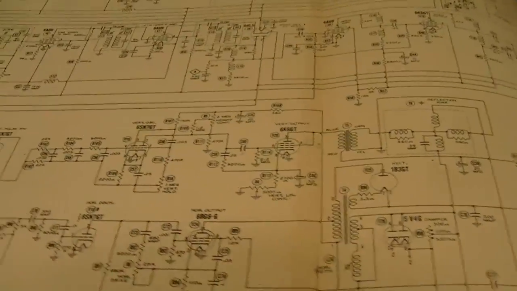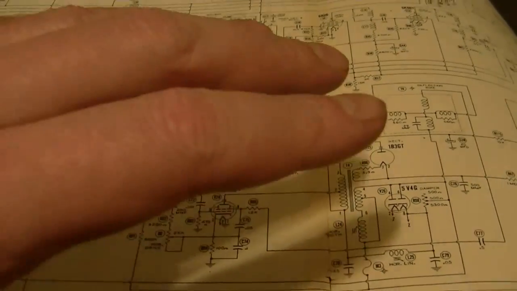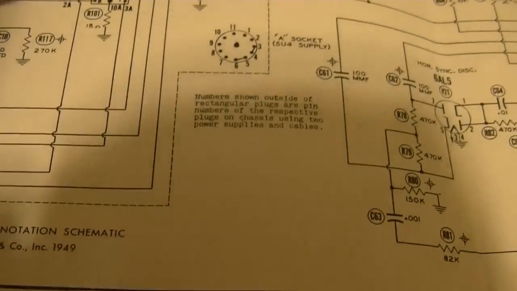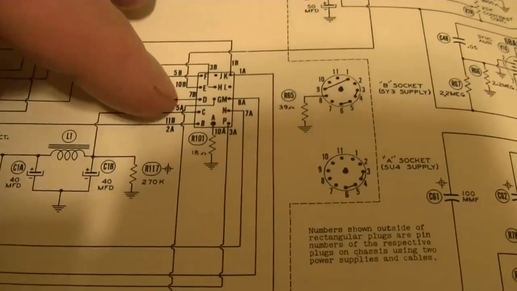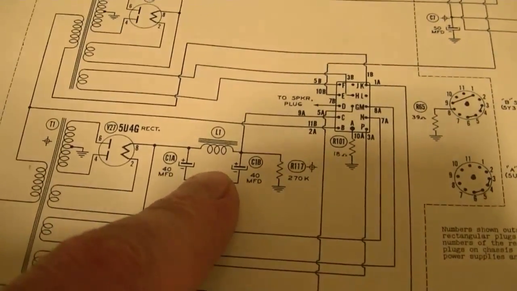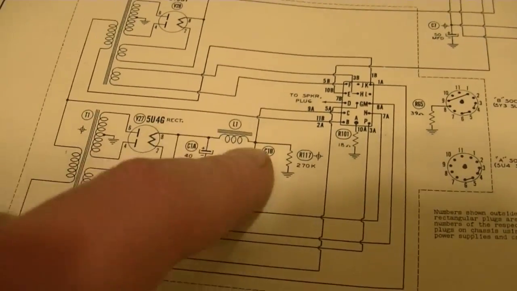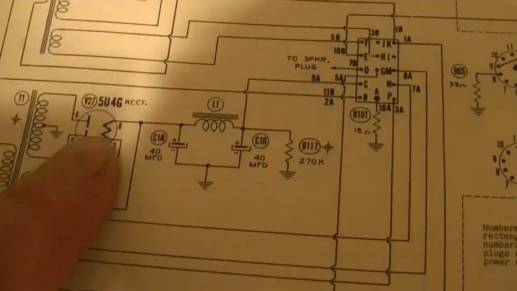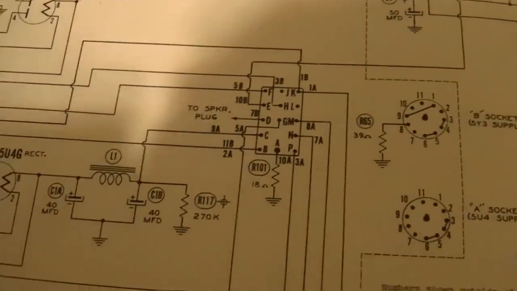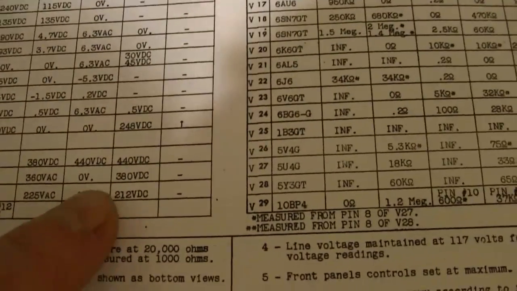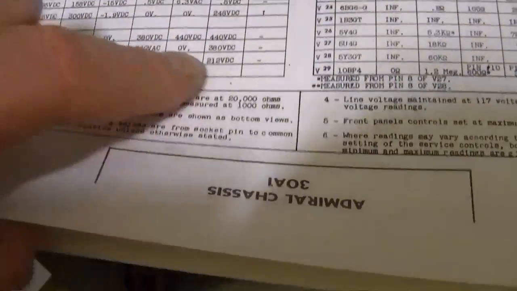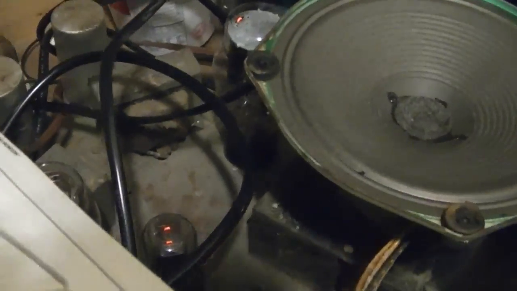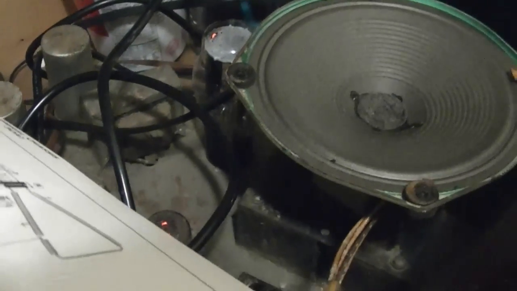Now I was wondering about the power supply and maybe the problem lies over here. Well, it turns out that that plug is the main supply coming right off of here. They still don't mark the voltage on this, but I do know what the voltage is supposed to be on pin 8 on that 5U4, which is V27. That should be 380 volts DC. It's not so easy to get at, but maybe I'll put an octal tube extender on the rectifier tube so I can check what the voltage is there. If the voltage is wrong all the way back here, every voltage in the set is going to be wrong.